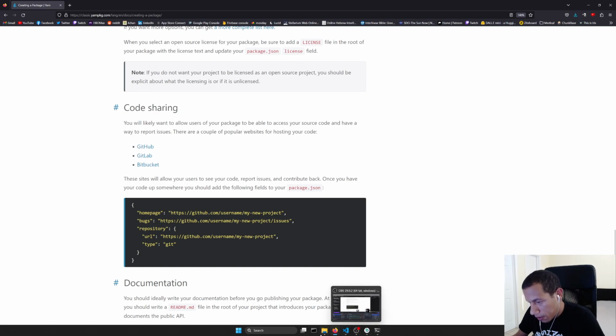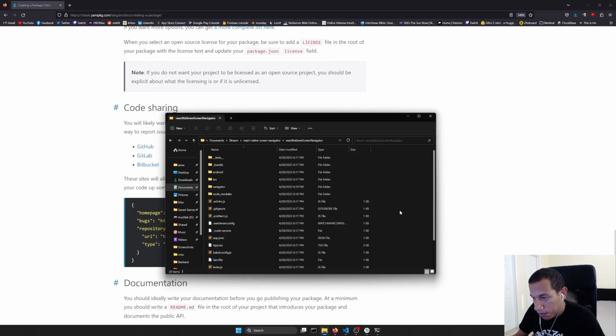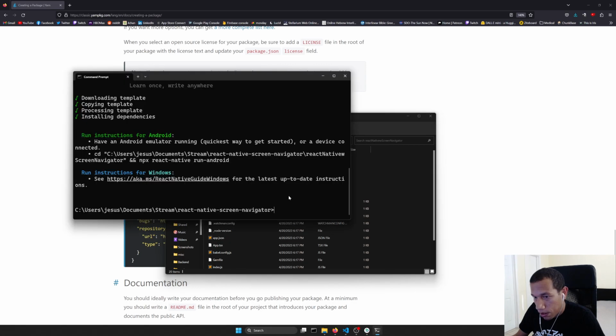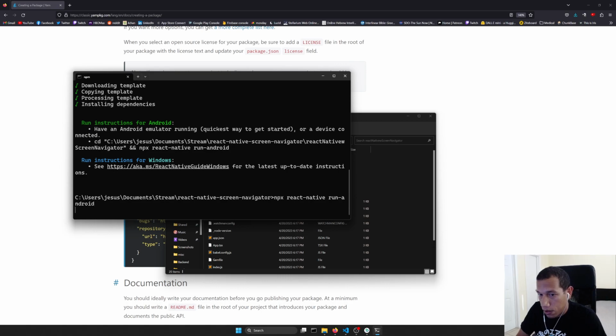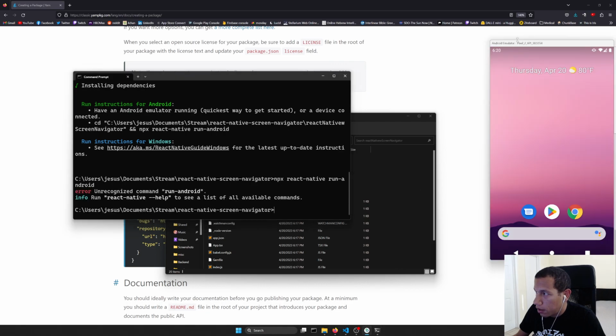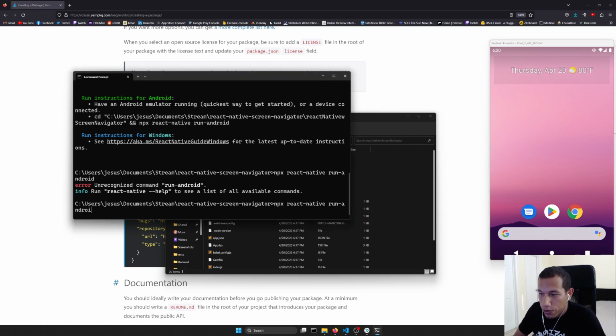We already created it, so we're gonna run it. Let's go to npx react native run Android, and that's going to run that project in our Android emulator. Oh, maybe it changed.